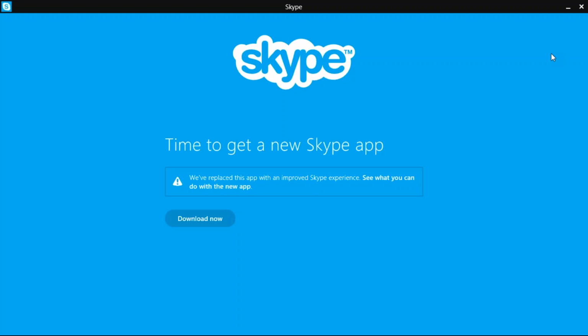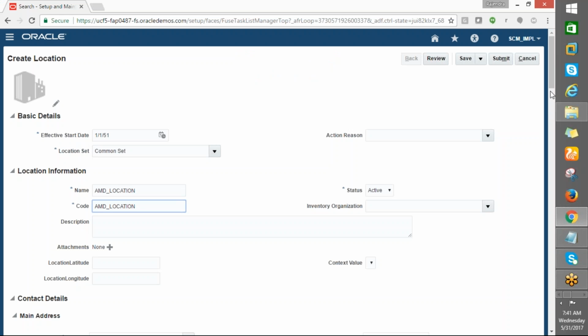In that case we can use the seeded Oracle data. We can also create our own data, and if the data is not there, we can go for the seeded data.